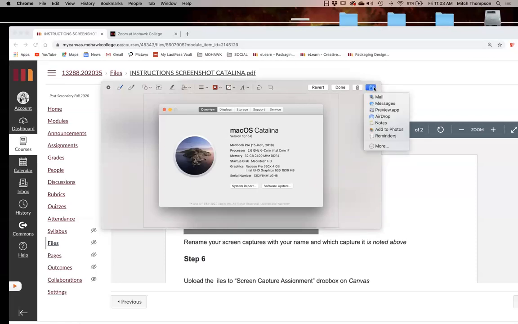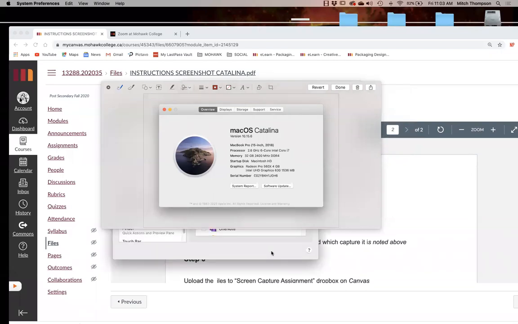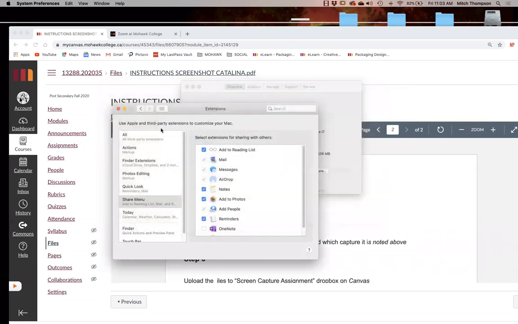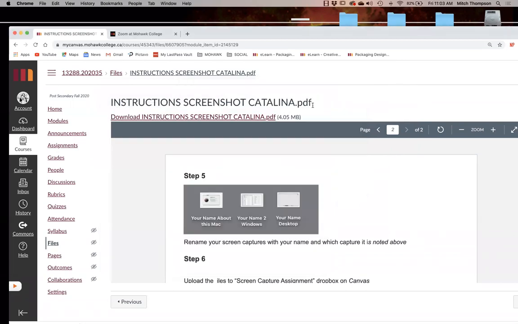Check this out. If you want to send this via mail right away and you have Outlook set up on your machine, you can send it through mail. You can send it directly to Messages, which is kind of neat. If you want to send it to the Preview app, Dropbox, you name it, yeah? Add to your photos if you wish. More, yeah? Anyway, this is nutty. Don't need all this stuff. I'm going to just hit done, but you can, in fact, turn all these things on, okay? Or have them go directly to email.